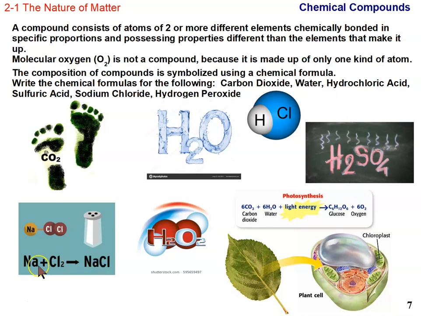It will react with the water in the lining of your lungs and form hydrochloric acid and kill you. If you take these apart and put them back together into sodium chloride, they're delicious. They're harmless. We sprinkle them all over our French fries and we eat it. So that's probably the best example of how the properties of the compound are much different than the properties of the elements that make them up.